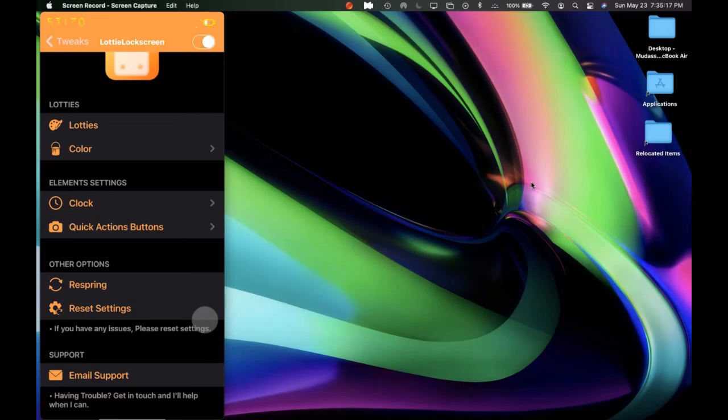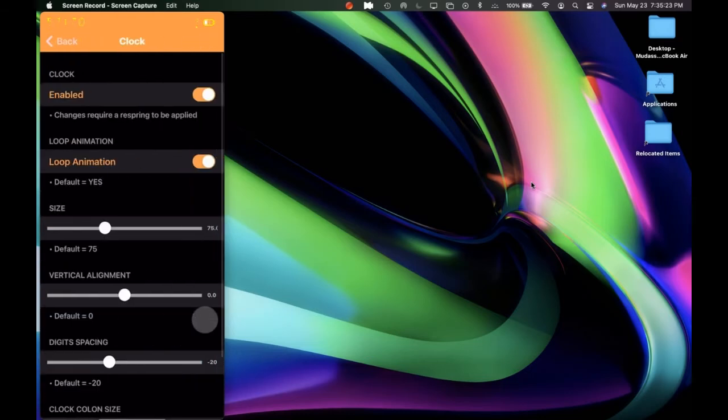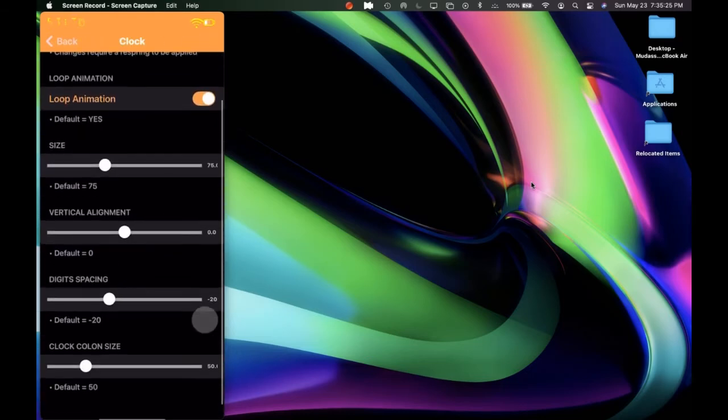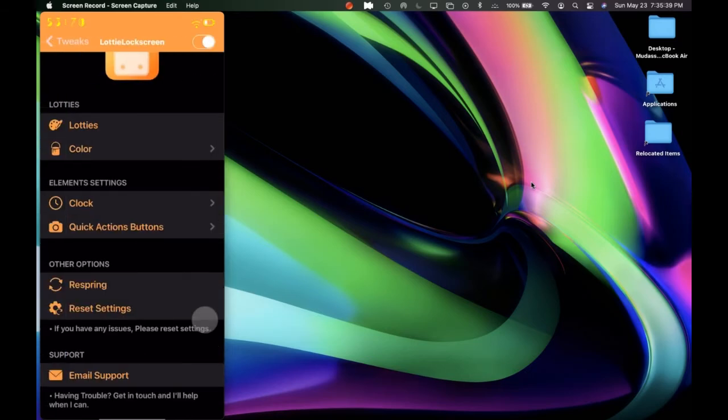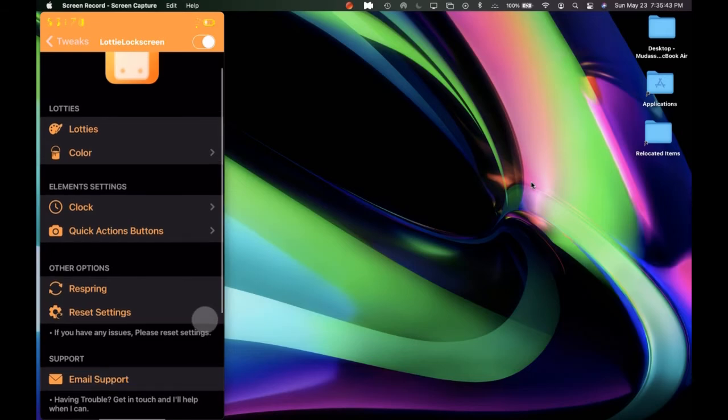And then the next option is the element settings. If we click on the clock, you can change the size, the height, the elements, like this one. And then we're going to do this one a little bit, and then I'm going to change the clock column size. And then once you pick the settings, I also just want to mention, before we step to the next one, I'm just jumping forward.